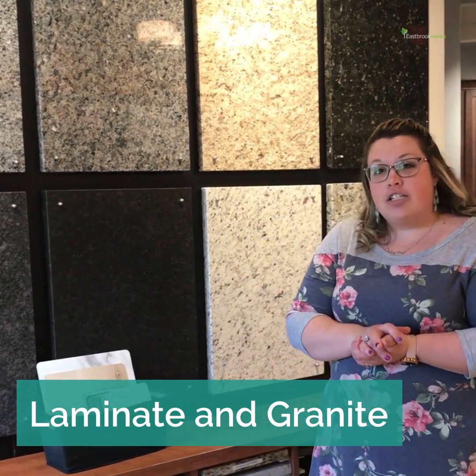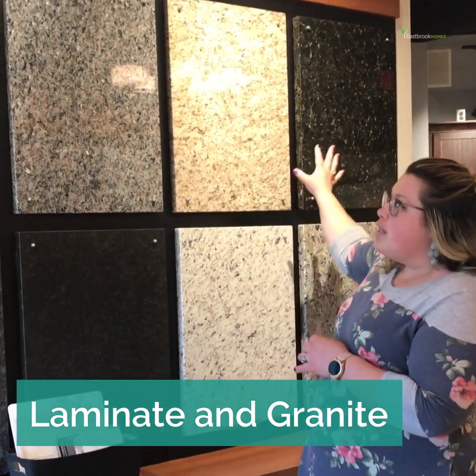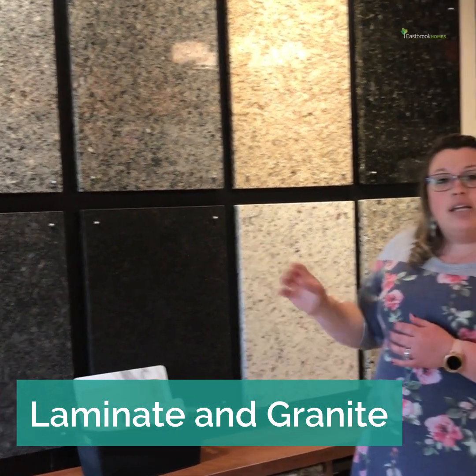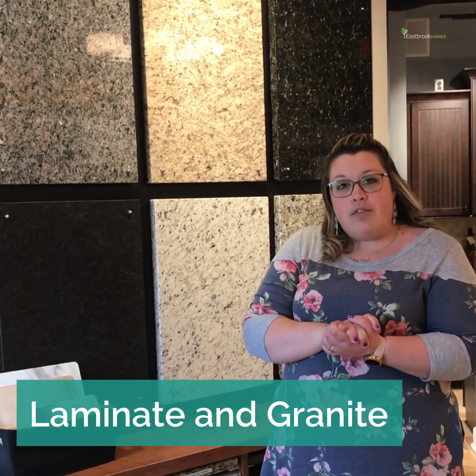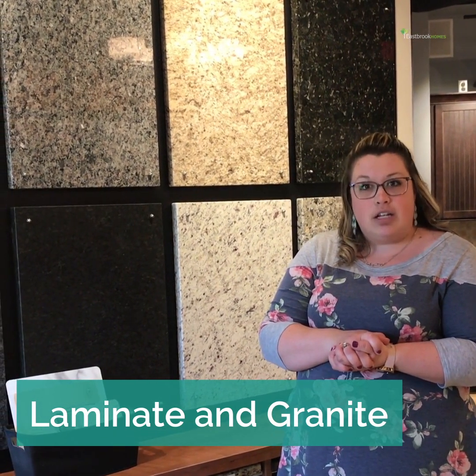If you're looking for a hard surface countertop option, then we'll start with our granite. Our granite series 1 is going to be the top row. Series 2 is going to be the bottom row. These are a natural stone, so they are mined from the earth. They are a porous material, but they'll come on site with a 10-year sealer.